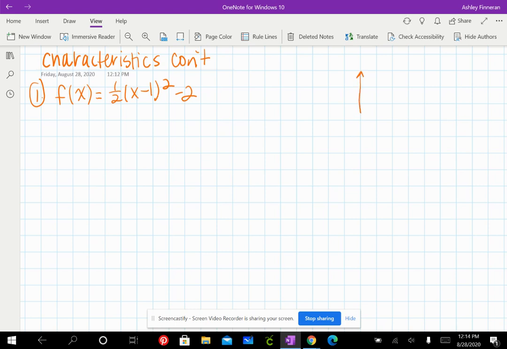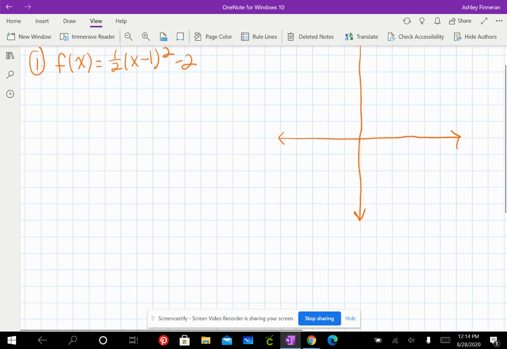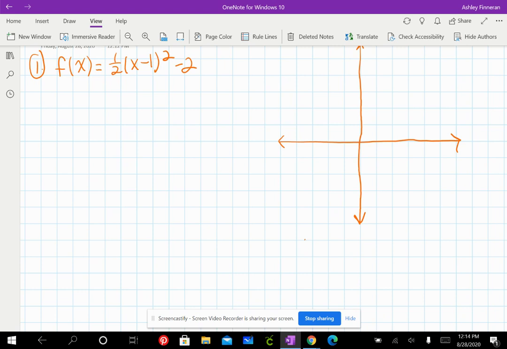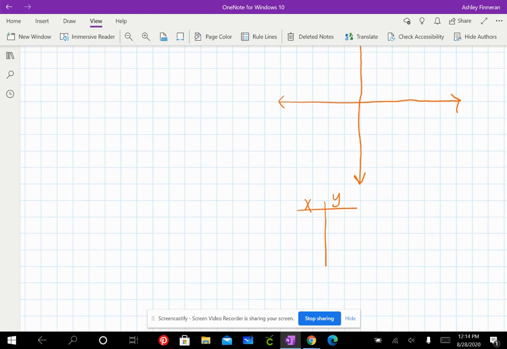So when I go to graph this, and I'm going to keep showing you my kind of shortcut method, I think that it will help you in the long run get it. But really quick before I do that, I'm also going to show you a table method because if you remember, I don't mind which method you use, you just need to be efficient at the method that you choose. So -2, -1, 0, 1, and 2, and this is the parent function x squared. So 4, 1, 0, 1, and 4.